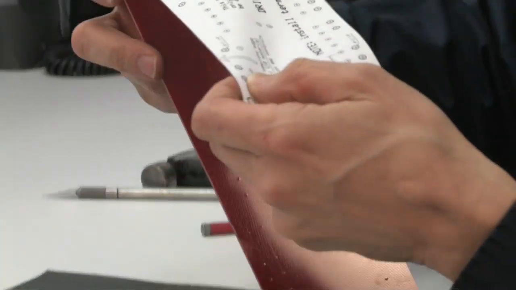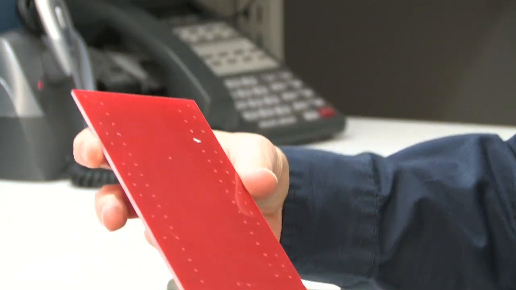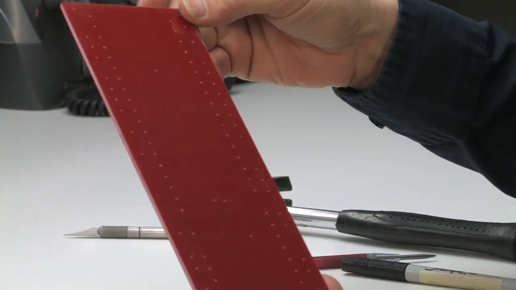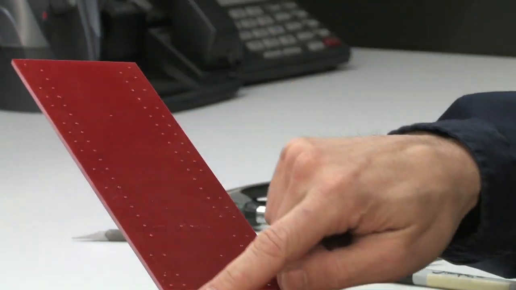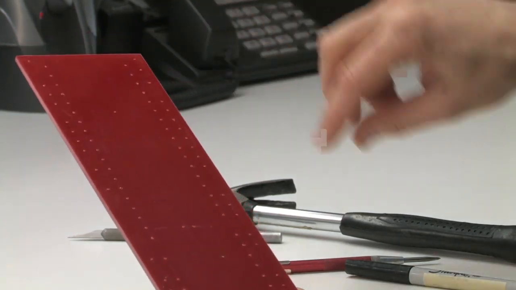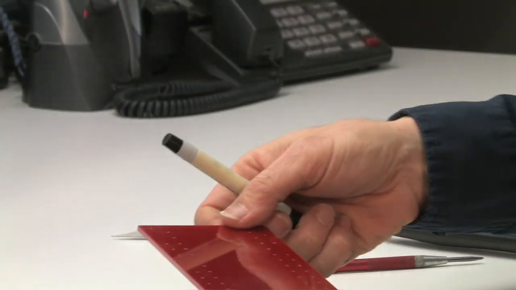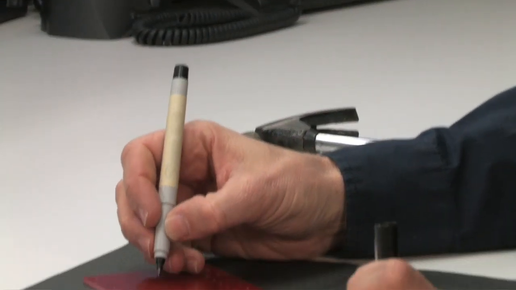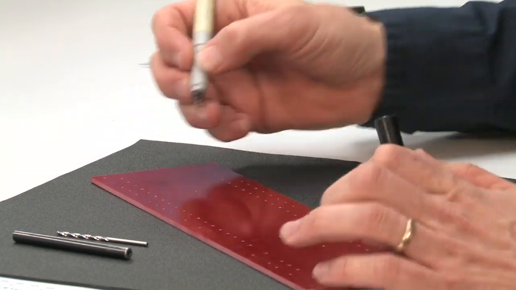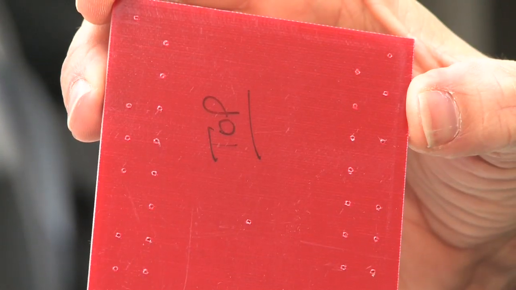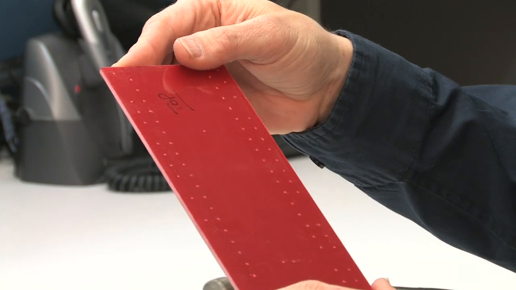Once you've removed your template, you want to put it to the side. Don't throw it away yet. What you'll have is an epoxy board with all the little marks on it where you're going to drill holes. Now I encourage you at this point here is to take a permanent marker of some kind and put on your top. Otherwise, you may end up getting confused and put the turrets on the wrong side of the board.